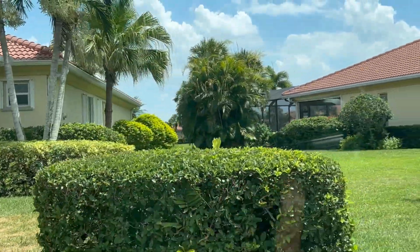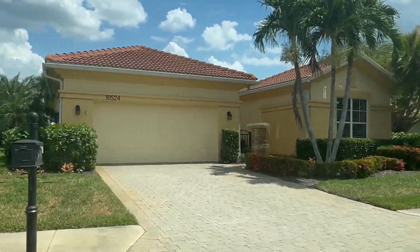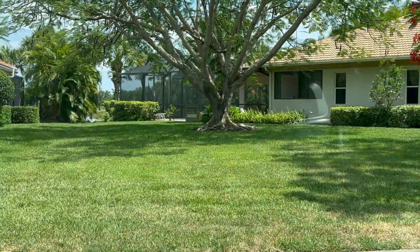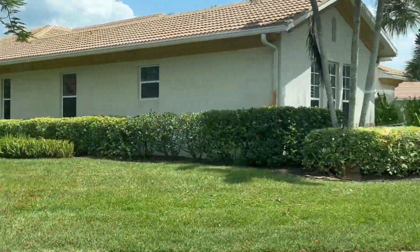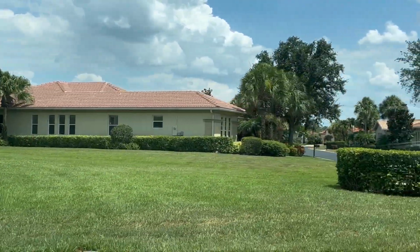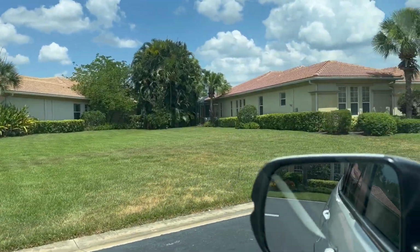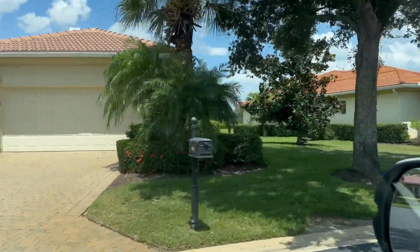Pretty landscaping. Well, the flowers and such were pretty. This area has what I would call blighted lawns. I'm sure that the community maintenance people will work on that, because this community in general, their lawns are so pretty. But in this particular subdivision, it seems like there's something going on, because you can see several of the lawns are, you see that area there? Yeah, not green. So something needs to be treated or resod and treated. But in general, most subdivisions don't look like this. But even with that, it's still a pretty community.